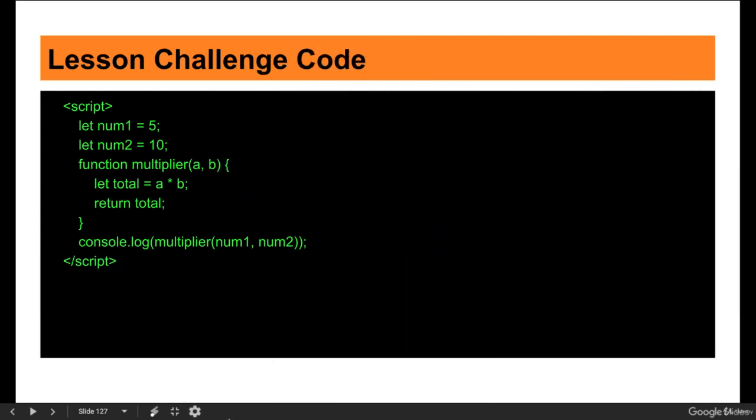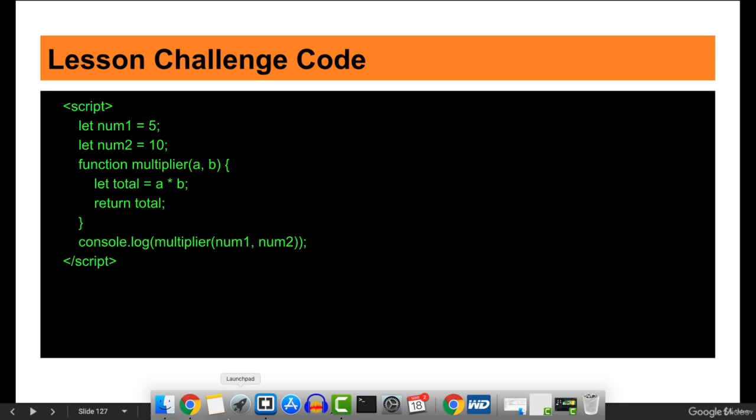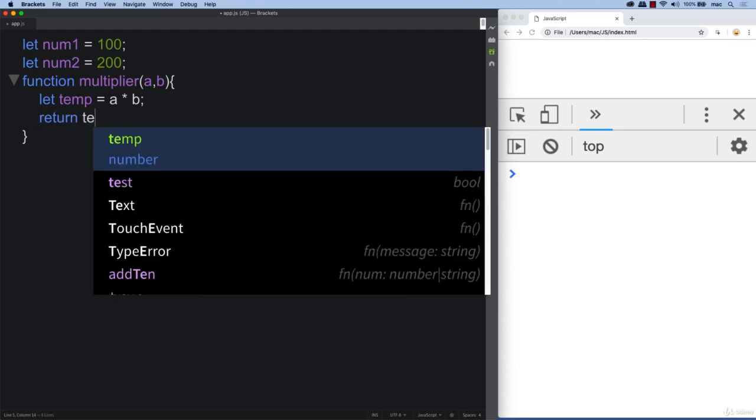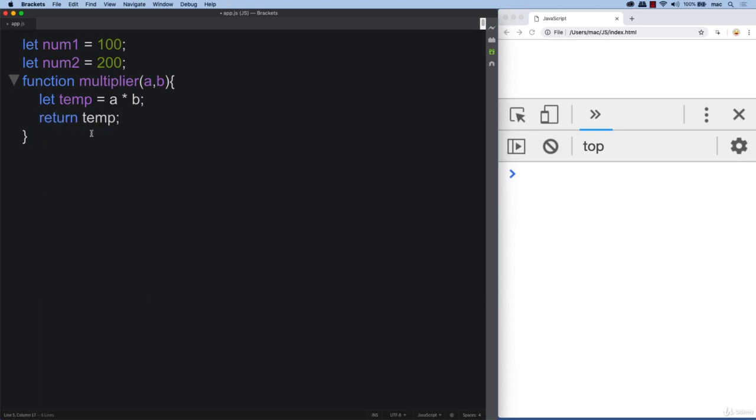I hope you had an opportunity to try this out for yourself. And this was a really quick, short example of how to use a function. And this can be number 1, so we can equal that to 100. And number 2 can be 200. Create our function, taking in value A and value B, and then returning back the result. You can also set up a temporary holder for that as well. So you could take A and B and then return back temp, or you could do it all within one statement. The result is going to be the same.